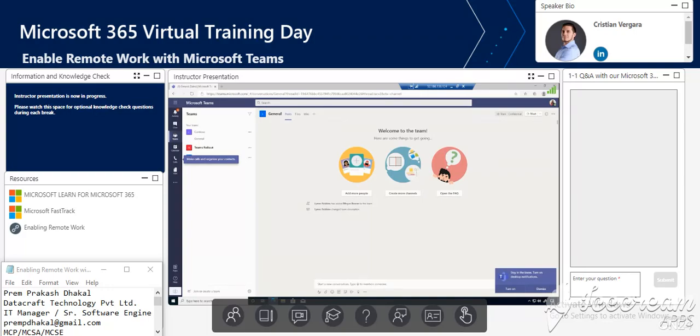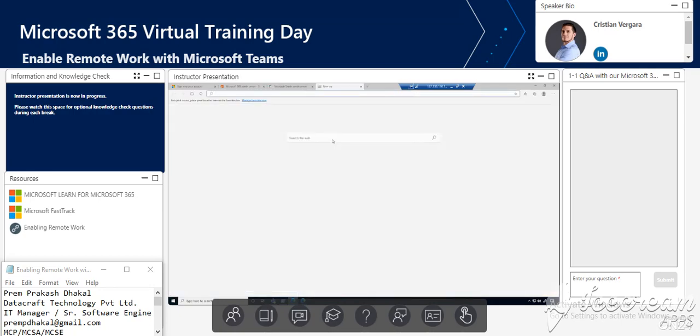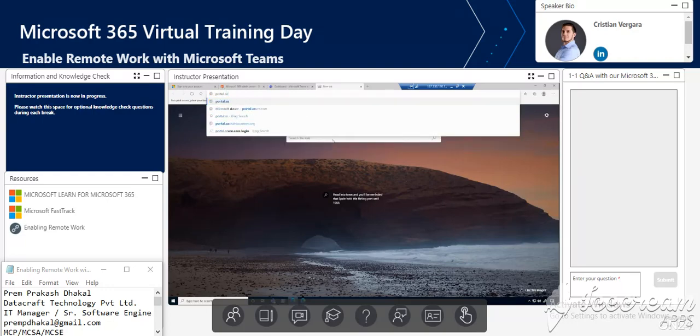So let's go back to the other client, and in here I'm gonna double check a couple of settings. First of all, let's check that expiration that I talked about before. So those settings, remember, are part of that Azure AD. So in this case, to manage those settings, I will need to go to the Azure Portal. So to go to the Azure Portal, I will go to portal.azure.com and I will authenticate with that administrator account.